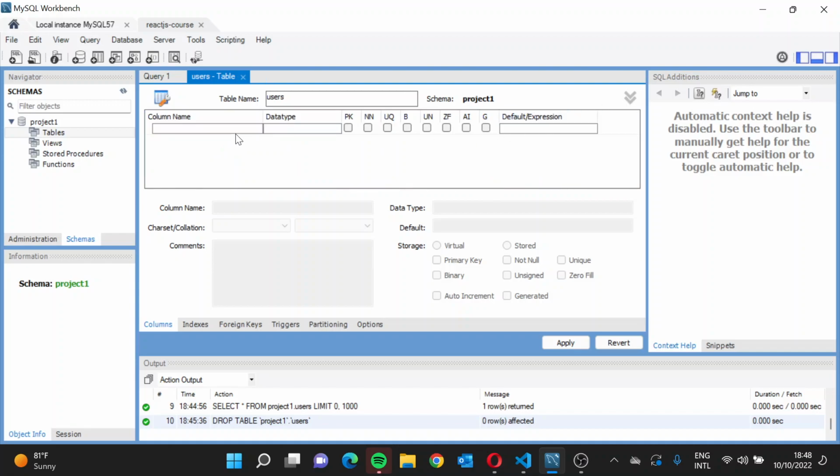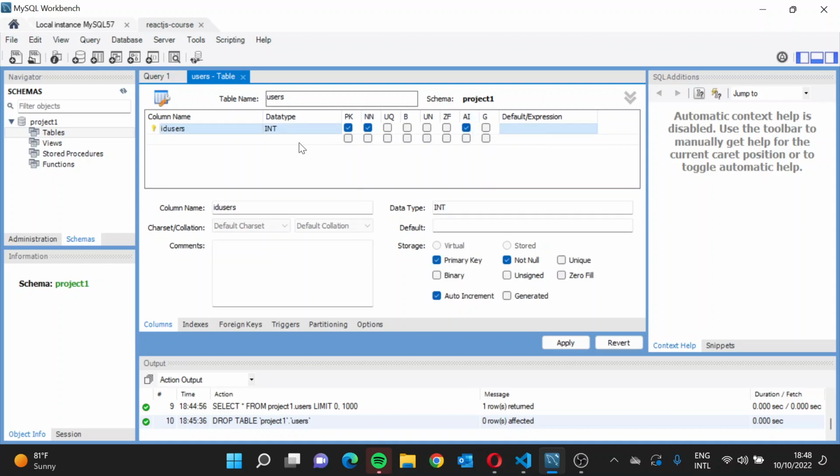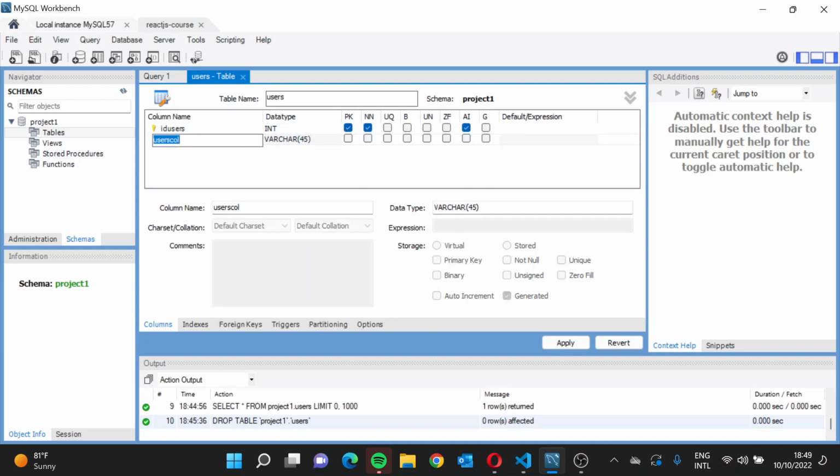And as for the columns, of course, we always have an ID that is the primary key that defines a specific row and cannot be duplicated. So always the primary key defines one specific row in the table. So we cannot have multiple users that have the same ID, but we can have, for example, multiple users that have the same first name. And you can check also auto incremented, so it automatically increments whenever you add a new user. Okay, and we are going to add a column first name, varchar, and I don't want it to be null, so NN means not null, and same thing for the last name, so also not null.